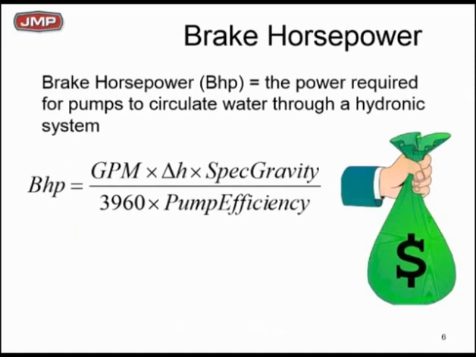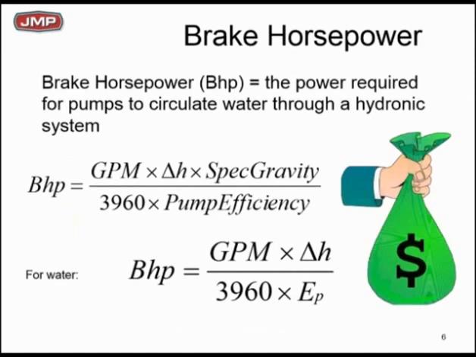So when we go to select a pump, we need to keep in mind some kind of a load profile or some kind of way to recognize the fact that that GPM is changing, and that can impact the horsepower, or it will impact our bag of money, which is the electric bill each month. So here's the brake horsepower formula made real simple for water. As you can see, we took out specific gravity because we're going to call it 1. So we have pump efficiency in it, which we can play with a little bit, and GPM and head. And we want to look at that water brake horsepower so we know what's happening.